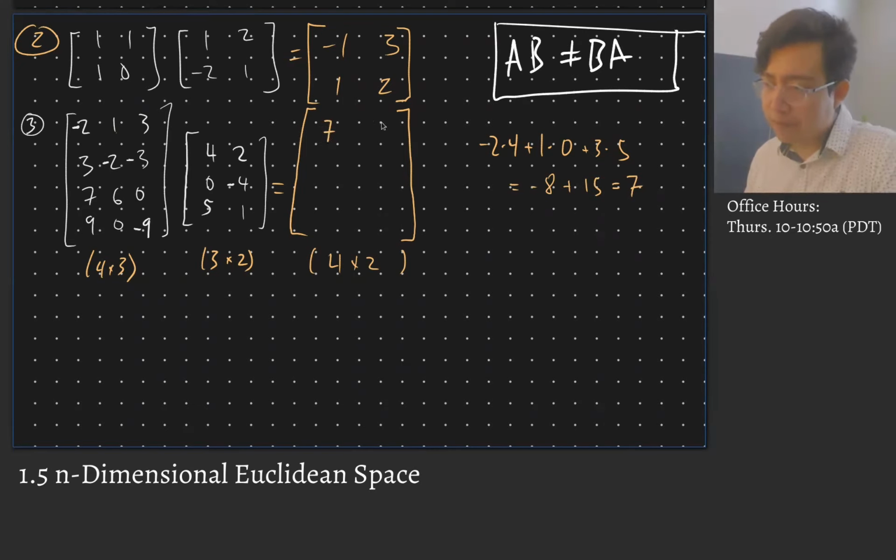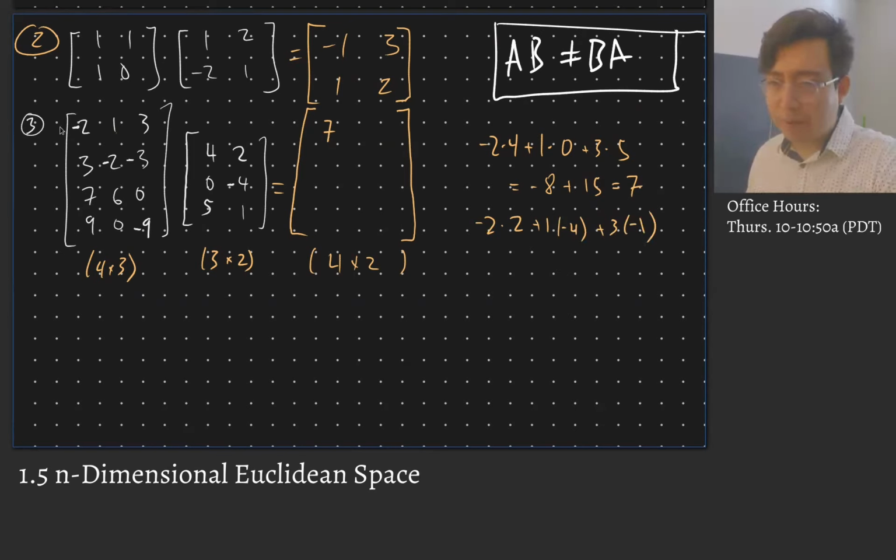Now let's move like we were reading a page out of a book. From this entry, we go to the top right entry. It doesn't matter the order in which you do these. In fact, you can just skip around, because we know exactly how to do it, just the row and the column. But I'm going to keep some order to this. So top right, that's first row, second column. So we still have this -2, 1, 3, but instead of the first column, we use the second column. So it's 2, -4, 1. So we have -2 times 2 plus 1 times -4 plus 3 times -1, right?